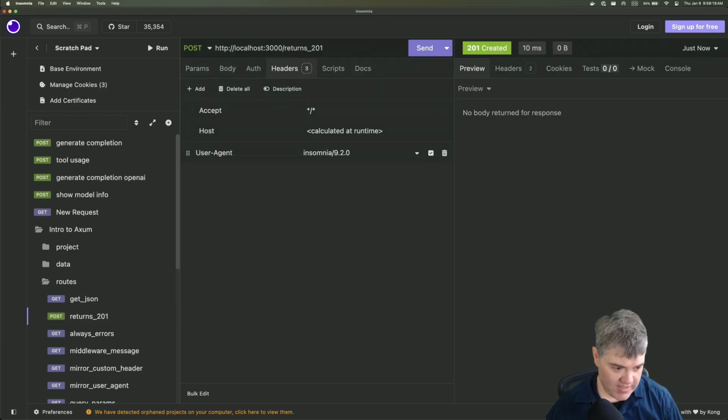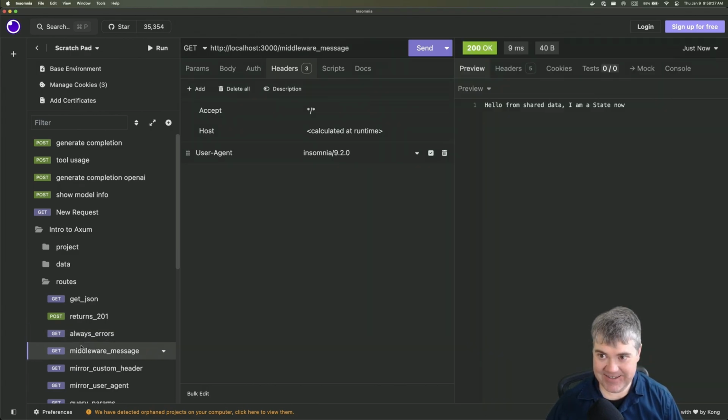Returns a 201. That's good. Always errors. I'm a teapot. That's good. Hello from shared data. I'm state now. Okay, the custom header, which is the user agent, I think.